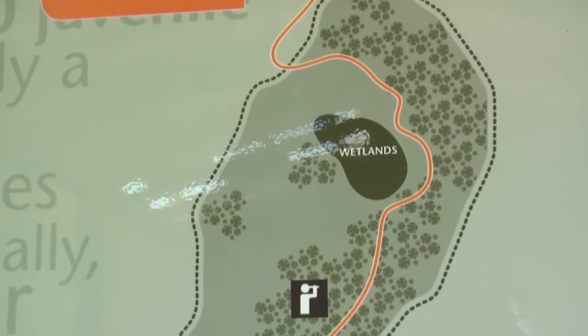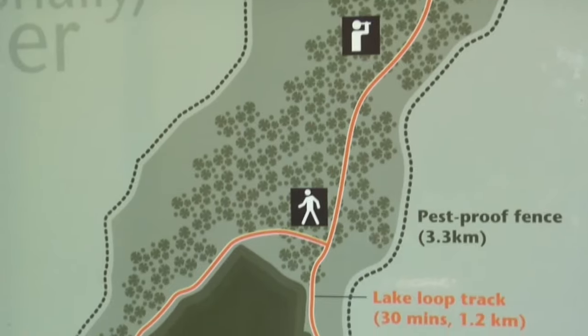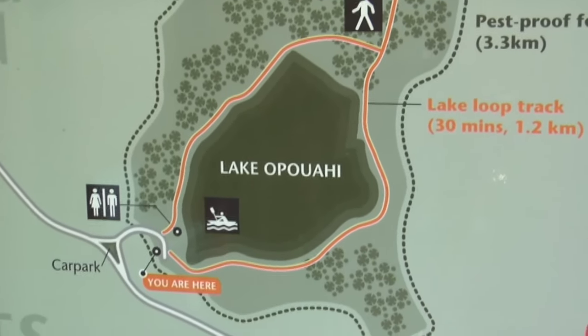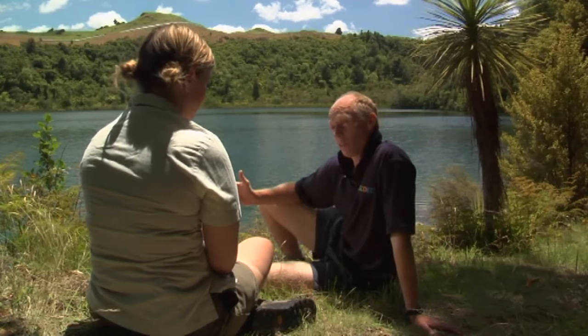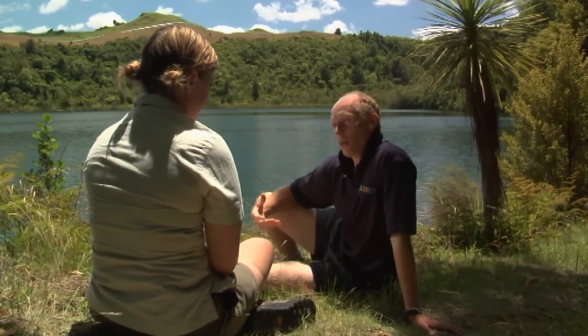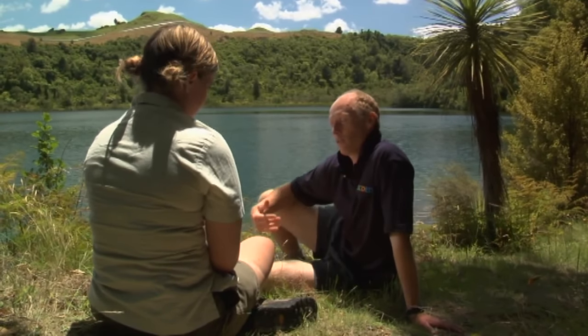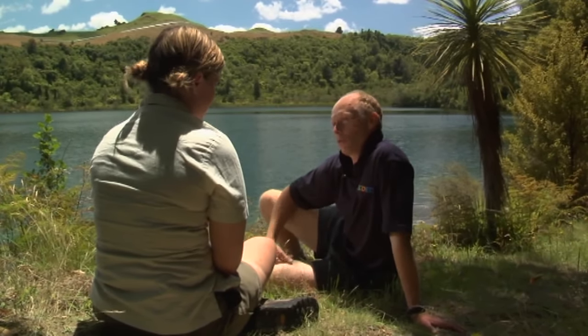The reason we chose here was we had a range of habitats, it was not going to ever dry up in a Hawke's Bay summer, and also it was relatively easy to fence. It was still a $700,000 project — a big community project — but now we're able to harden our Kiwi chicks up here in a natural setting, ready for a return to the wild at a stoat-proof age.